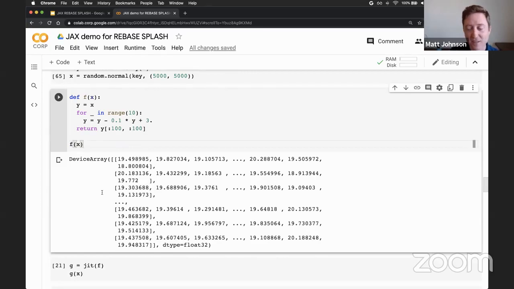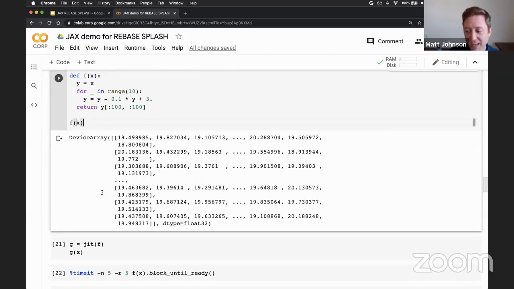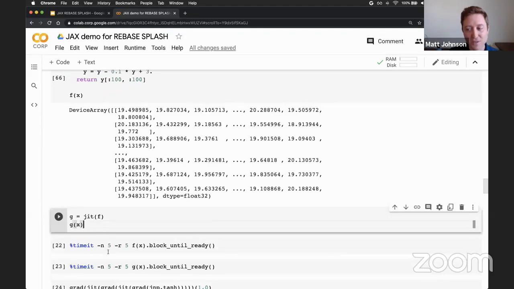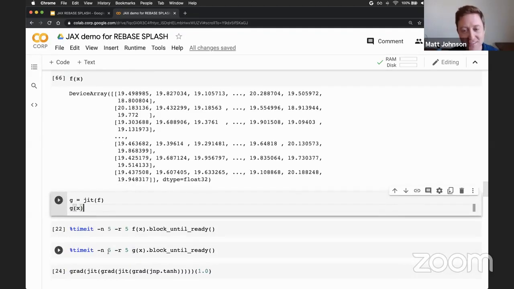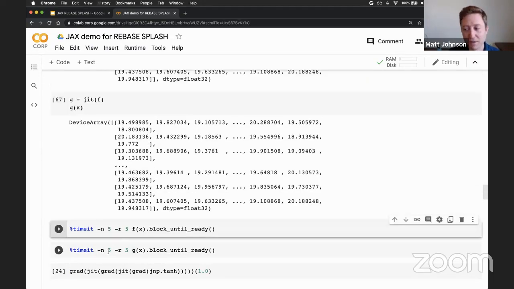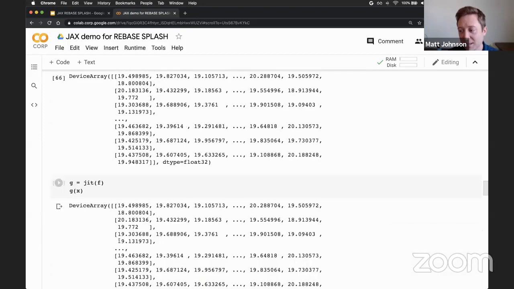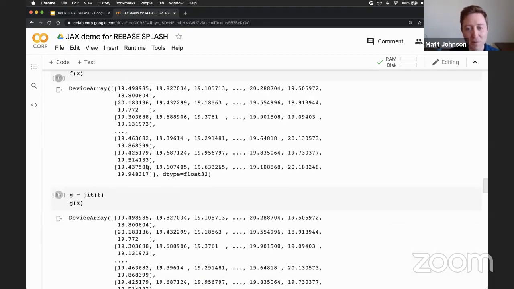There's no end-to-end compilation yet. We can apply it to our input array, and we get some values out. Great. We know that that's executing on an accelerator, but it's executing one primitive operation at a time. By staging this function out to XLA using JIT, we can count on XLA to do a lot of optimizations for us. So we'll make g the JITted version of f. When we call g, you might notice that g has the same input-output behavior, maybe up to floating point reordering details, but g and f have the same input-output behavior.